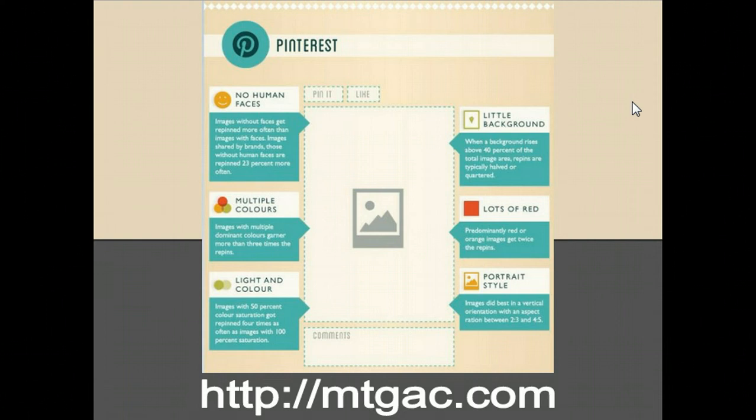There's a great deal of discussion right now about hashtags on Pinterest. People have said that Pinterest is doing away with the hashtag feature, but frankly, even after they made that announcement, it still works. So I am still using them. I am still going ahead and putting them in there.